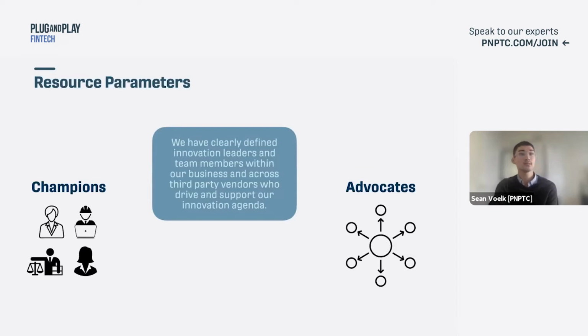And then lastly, I would say, define innovation roles and team members. I would say build an org map of the advocates in your organization, as it will help tremendously when you are trying to internally navigate and trying to execute on these projects, right? Running a POC and a startup needs access to a certain database, it will help to have an established IT leader who understands the process.